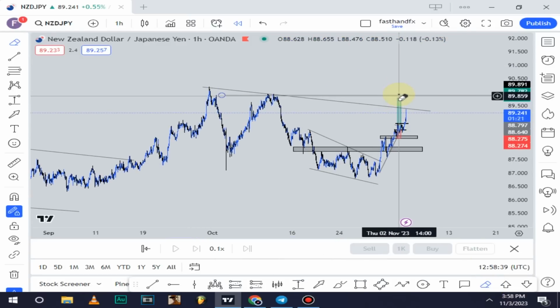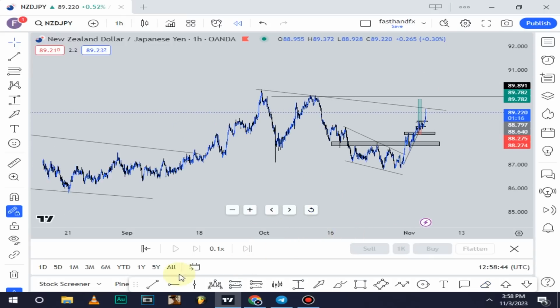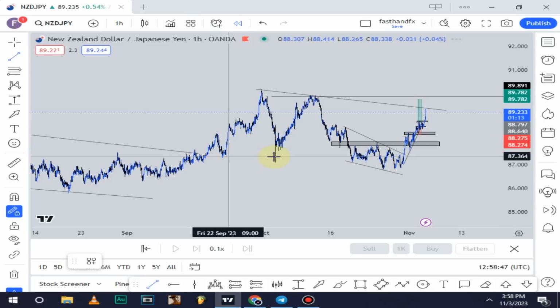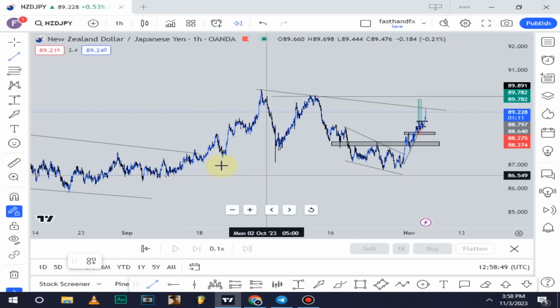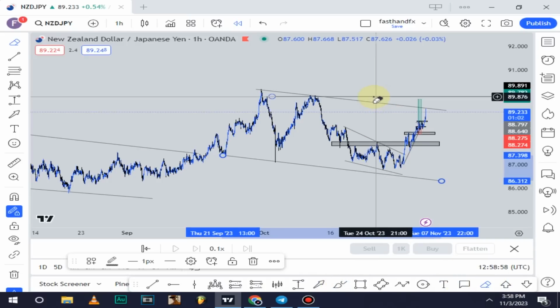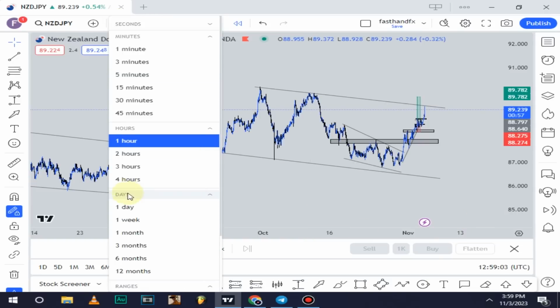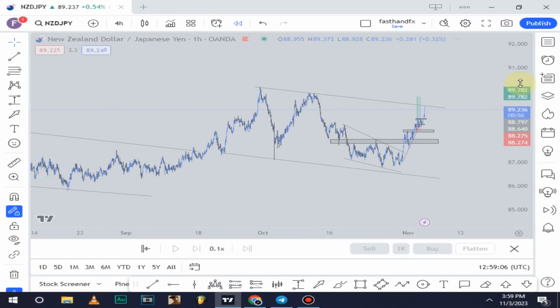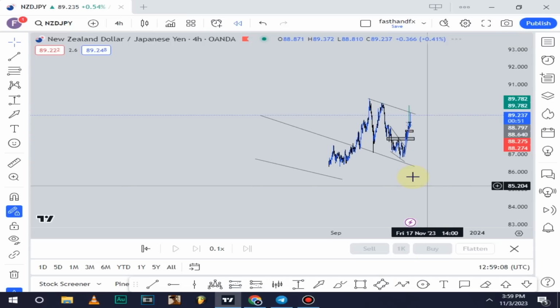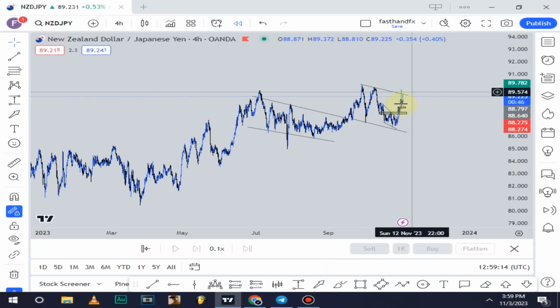Of course my take profit was above this zone, but I've seen that I did not do the analysis correctly. Look at that. Somehow this might be the case. Right here, 1, 2, 3. So if I remove this high that I identified as my take profit right above this zone, I hope that makes sense, guys. We have that kind of behavior of the market. Let's hit the 4 hour. I'm expecting some sort of continuation pattern before the market breaks out of this resistance, and then maybe goes up.